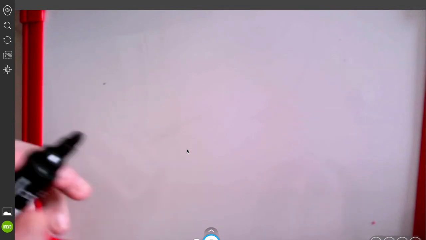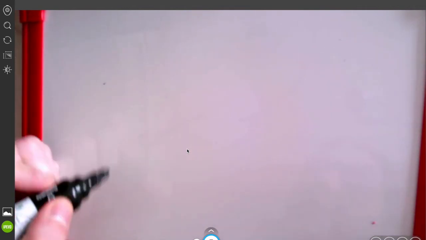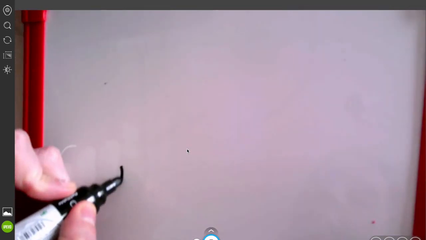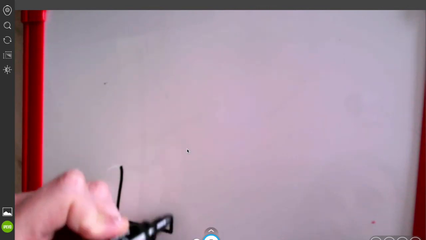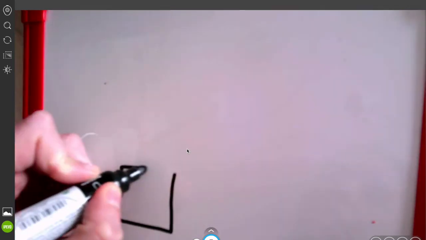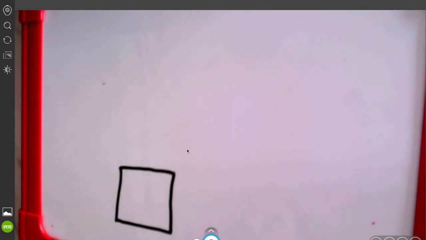All right, so now I'm going to show you how to draw 3D shapes. I'm going to use my mini whiteboard here. When you do it in your maths book, I want you to use a ruler, but before you do it in your maths book, you can definitely practice using a scrap piece of paper. All right, so I'll start with my base shape. And in this shape, it's going to be a rectangular based pyramid.